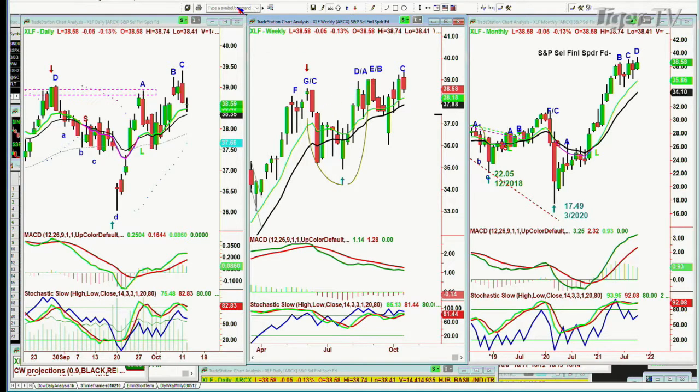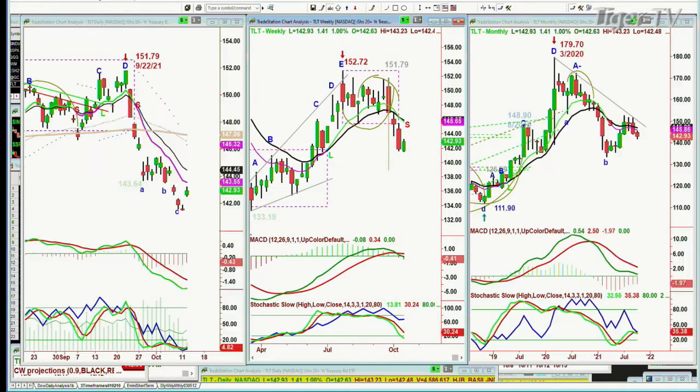And this is the whole thing with the yields. So what I am saying is that looking out longer term, I think the yields are going to go higher. Bonds are going to go lower and yields are going to go higher. But in the short-term period, we have to see whether the TLT is able by Friday or Monday of next week to trade in the 144.60 or higher area or go underneath 139. And that's going to be really key to what we look at in November for trading parameters in the market itself. So I think we've covered a chunk of those things.